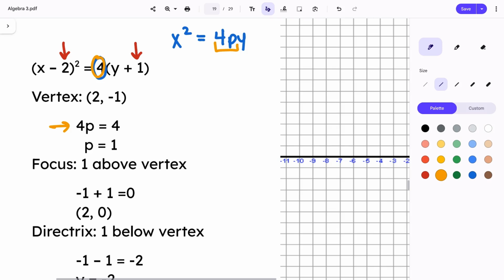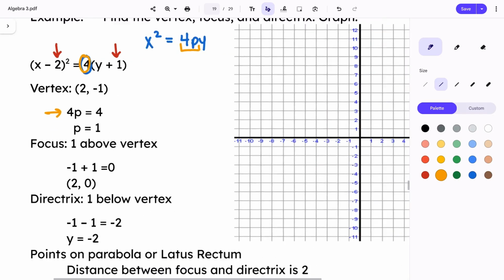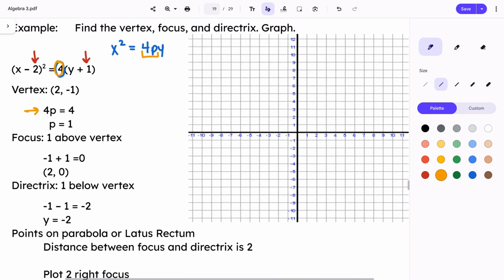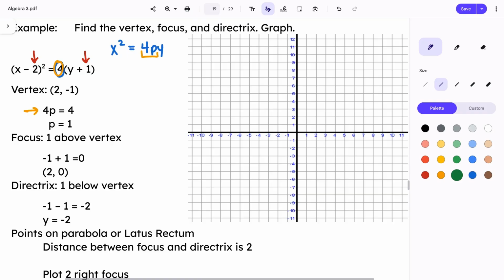Now they are showing you where those points would actually be. When I go to graph, I'm maybe not going to write out all these coordinates for these points. I'm just going to do the vertex and then actually start to do this. So my vertex is at (2, -1). So I'm going to graph that point first.